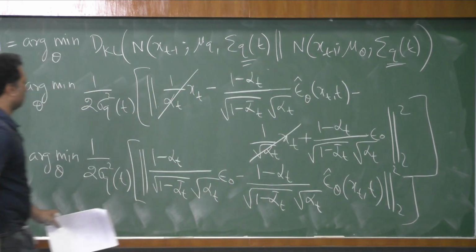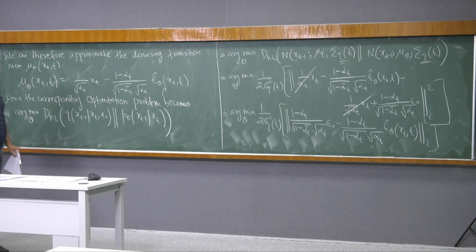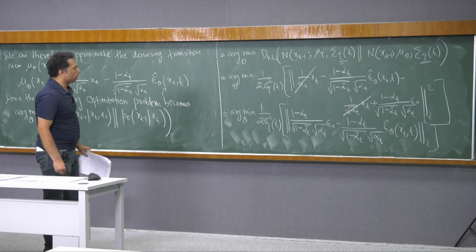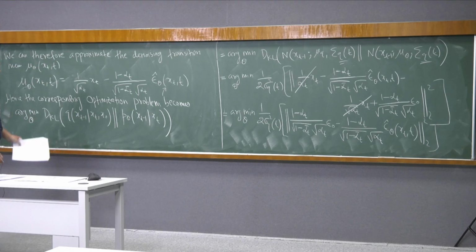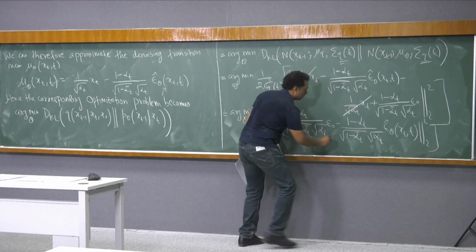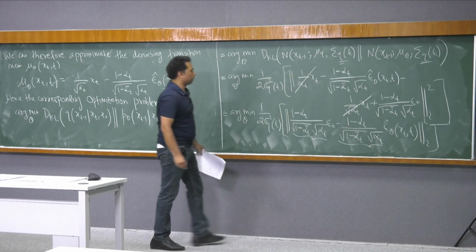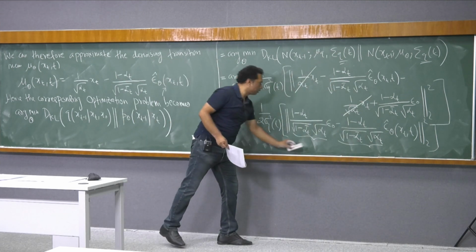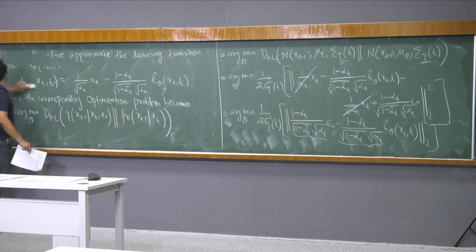Okay, so let us check that everything is fine. Basically the first term got cancelled and I didn't do anything else. The last term is the plus, so hence we wrote it first: (1 minus alpha t) divided by 1 minus alpha bar t, square root of alpha t, and then epsilon naught minus the other term. So everything seems fine. Since this factor is common in front of epsilon naught, and this is common in front of epsilon hat theta, we are going to take that common and take it out, and make some further simplifications.